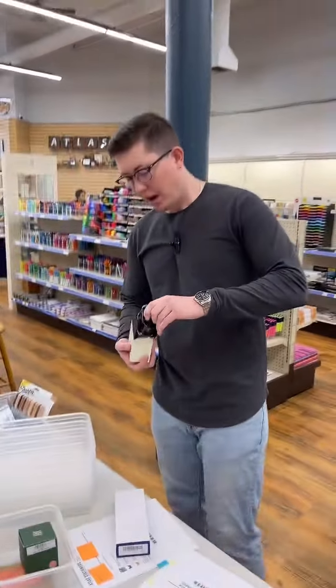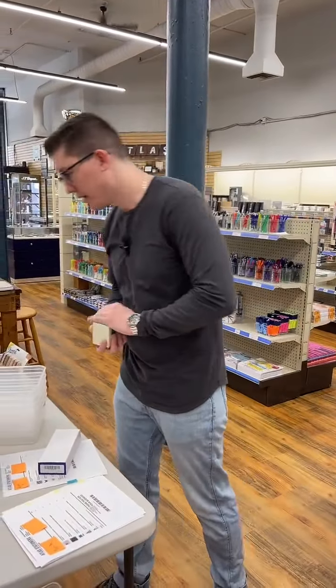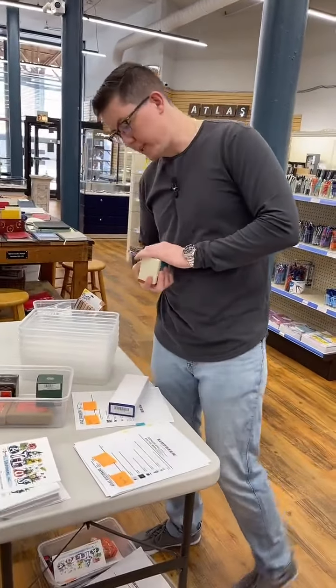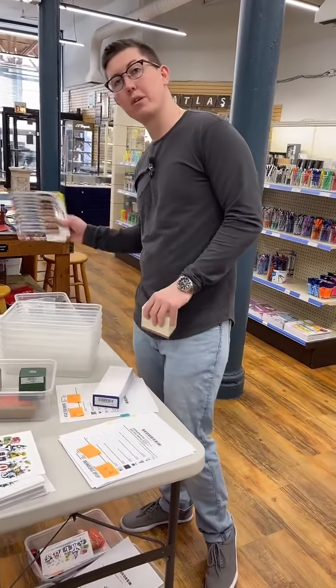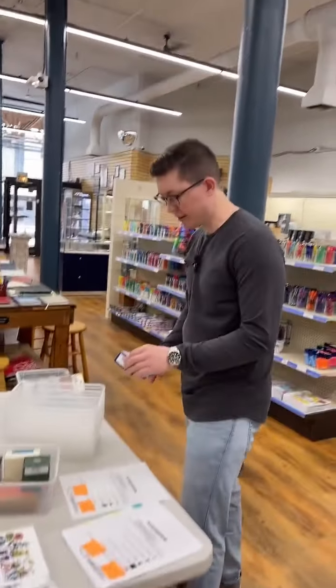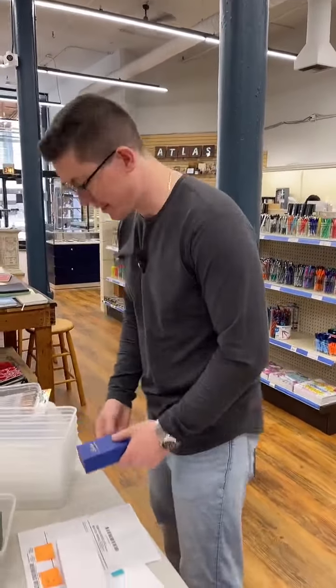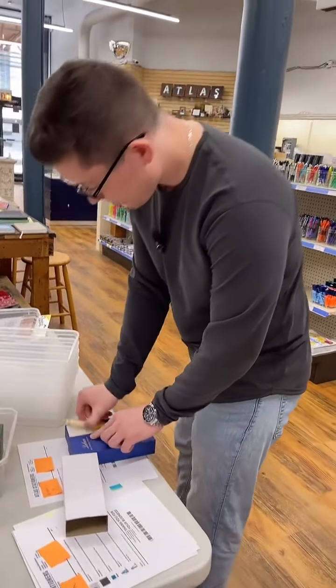Love it. Okay, so let me pop this pen open, and then Eileen, you were all taken care of. You know what's crazy? Somebody requested the Sharpies. They're willing to take these, but I can't remember who. So hopefully I don't mess up. Well, that's good. I've been trying to give these away for like a week and a half now, 2 weeks. But what's up? So I want to see what color.